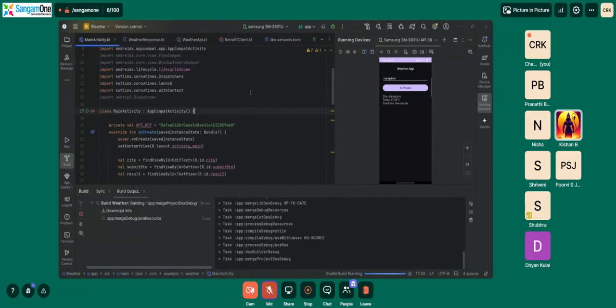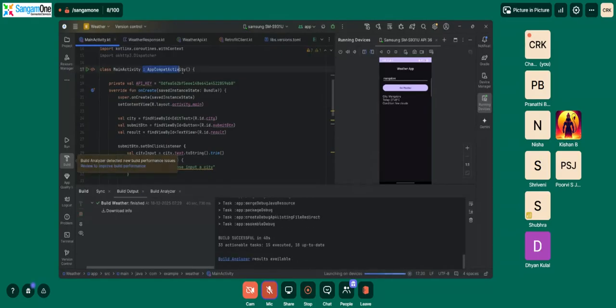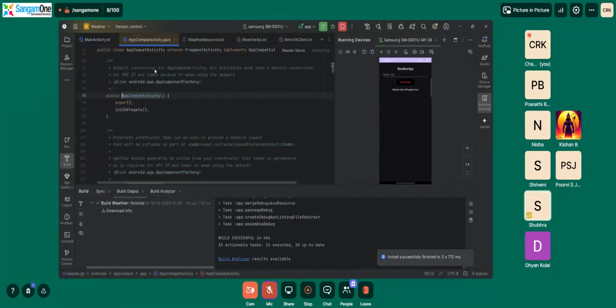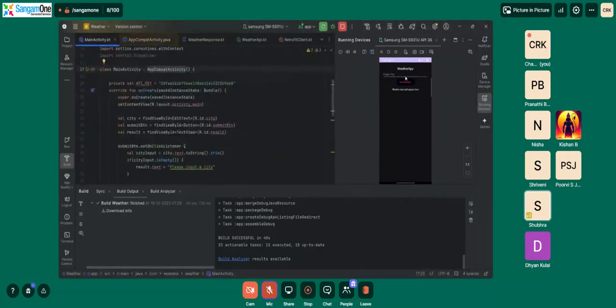In line number 17, what does it mean? Class main activity extends app compact activity, is of type app compact activity. App compact activity is something that's already written in Java by default, and we're going to be using that.